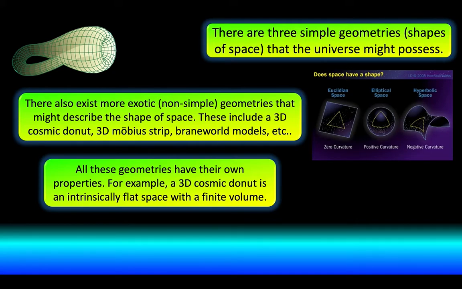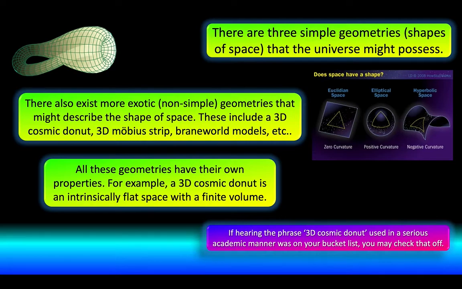So these are all more exotic geometries that might be possible, but what we're going to mainly focus on are the three simple geometries that our universe might possess. Also, I'll point out, if you were ever hoping to hear the phrase 3D cosmic donut in an absolutely serious academic manner, here you go.